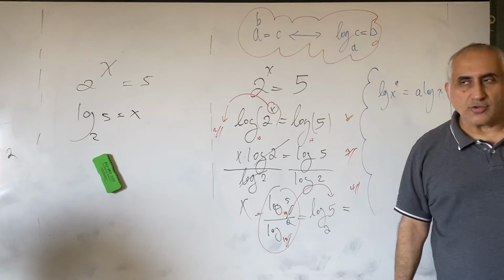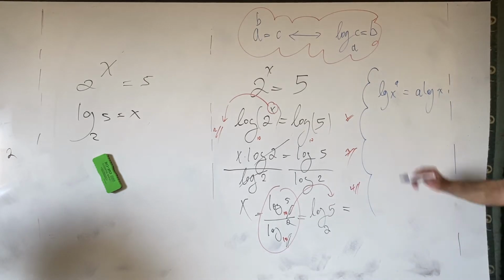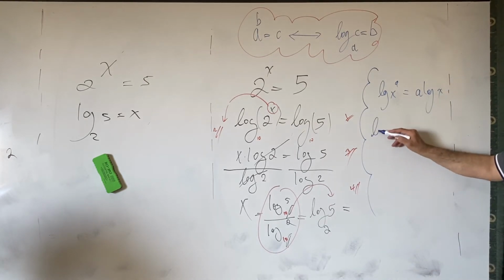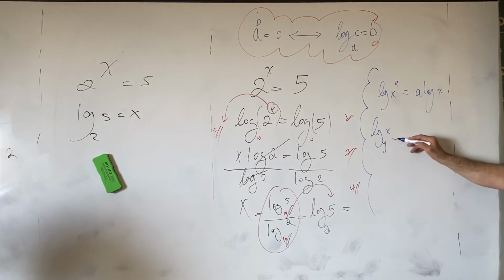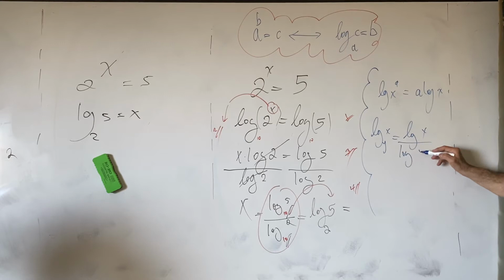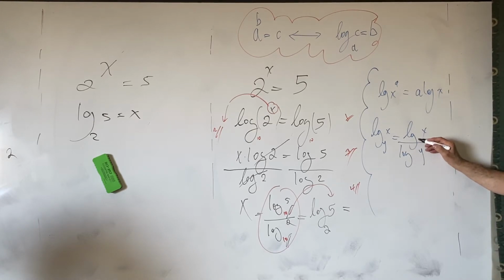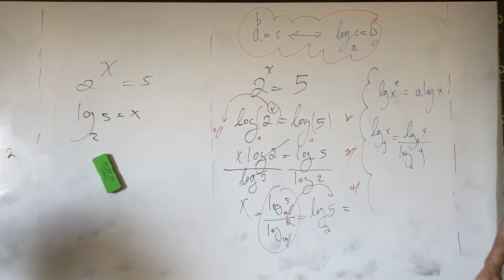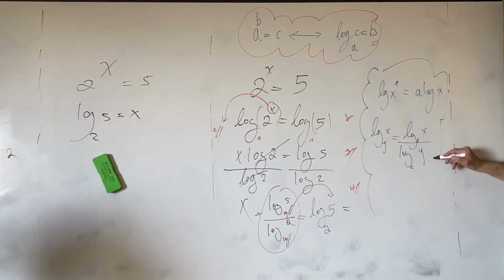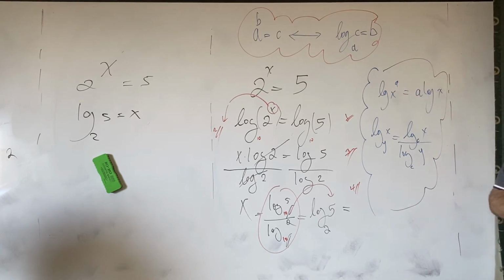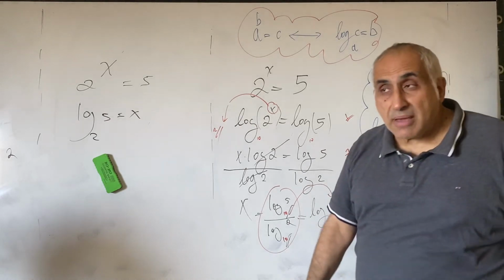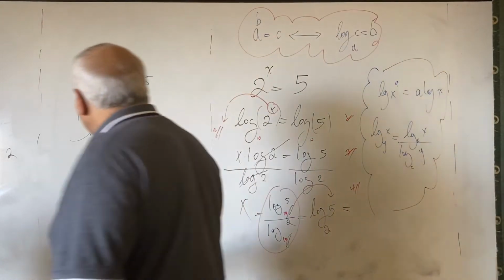That's why I need to introduce this fact. Something else comes to my mind: log x to base y is the same as log x over log y. Whatever the base. If I want the base to be 5, I can put 5, or I can make it c and c, or d and d, or a and a. See how many rules we have here? Sometimes you say, this is default, I know it, why should I know it as a rule? Welcome to math. You can memorize math, you can enjoy math. All right?